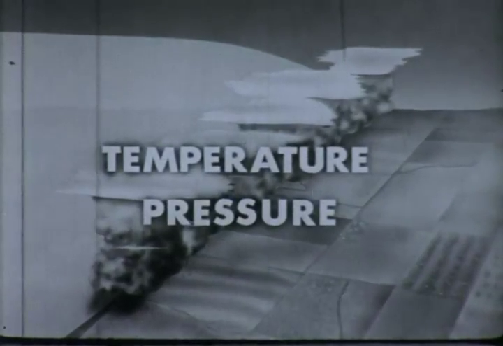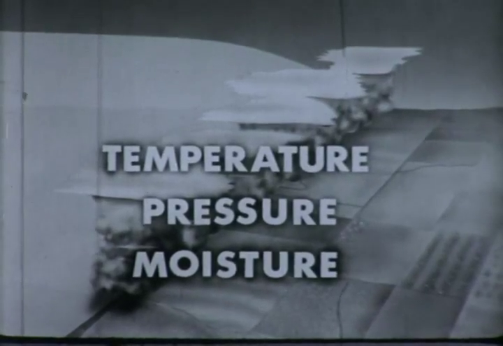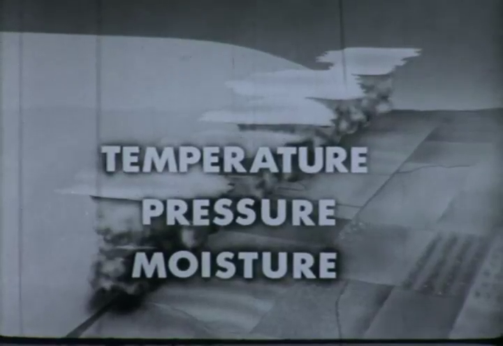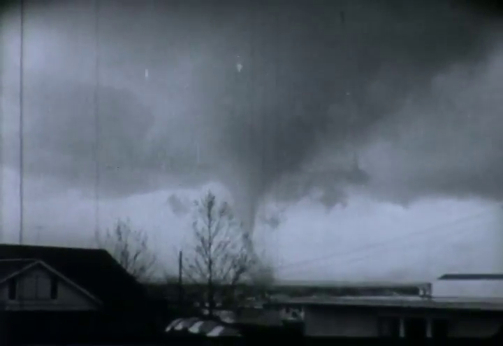We have seen how the three elements of temperature, pressure, and moisture interact to cause storms. We also saw three common types of storms: thunderstorms, tornadoes, and hurricanes. Now let's see two kinds of storms that are most directly the result of high winds. During dry weather, winds may cause dust storms. In a dust storm, great quantities of loose soil may be carried for miles. High winds blowing fallen snow are also responsible for the kind of storm we call a blizzard.